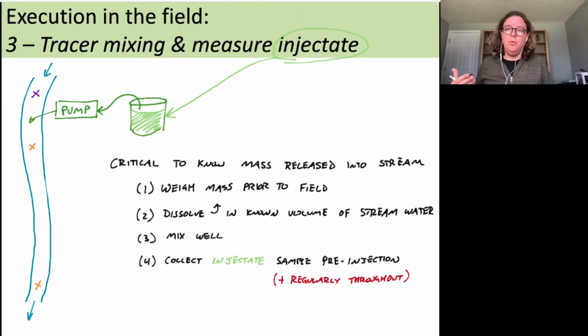So in an optimal world, these samples are redundant. In the reality of how a field experiment goes, these are really important samples to have. They will be extremely high concentration, and you'll probably have to use some serial dilution when you process them in a laboratory. But nonetheless, these are important for us to document what we're doing in the field.